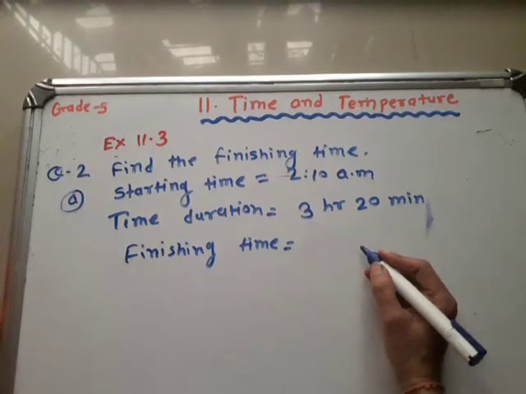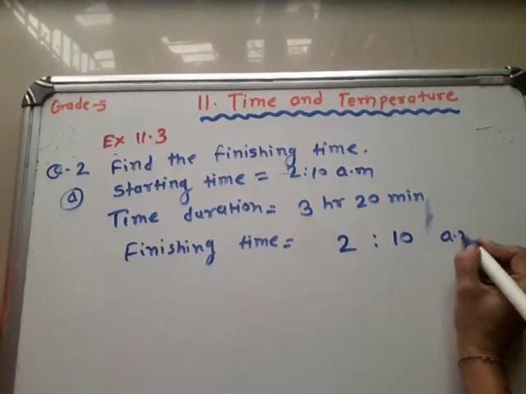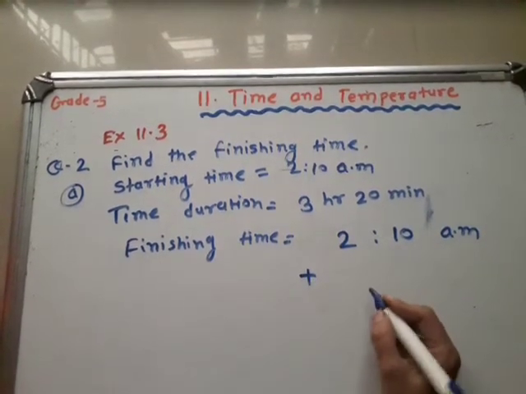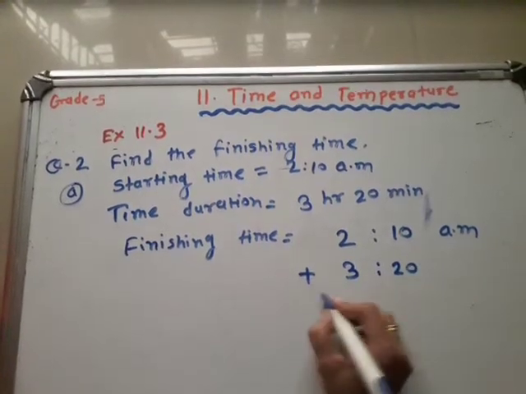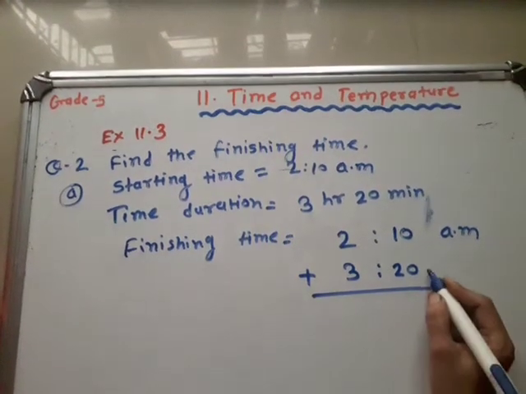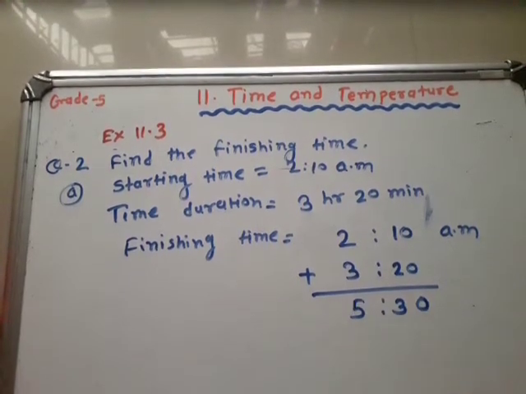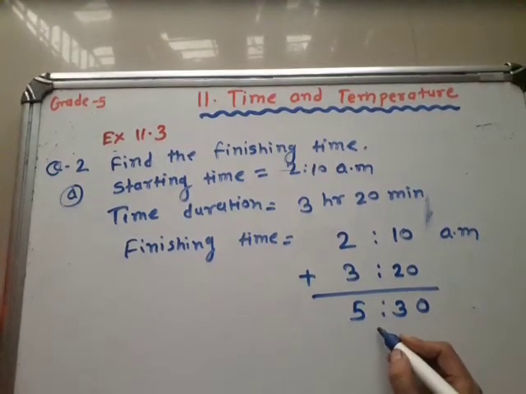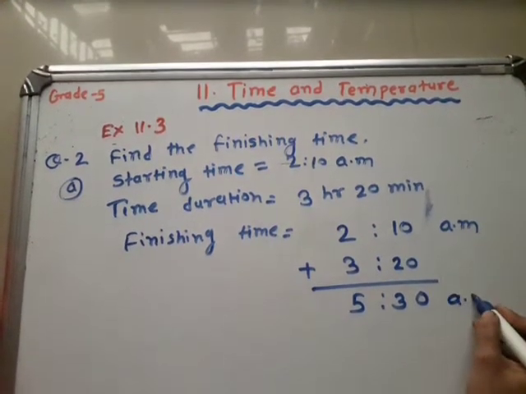You have to add both these numbers: 2:10 AM plus 3 hours 20 minutes. Now we add both numbers. 10 plus 20, 2 plus 3, we get 5. Means we get the answer 5:30 AM. And again, this is timing in AM.